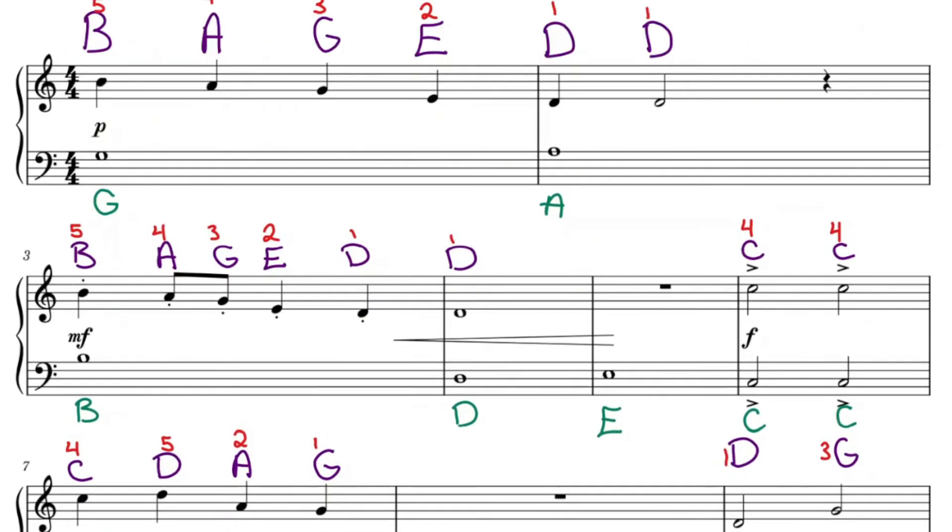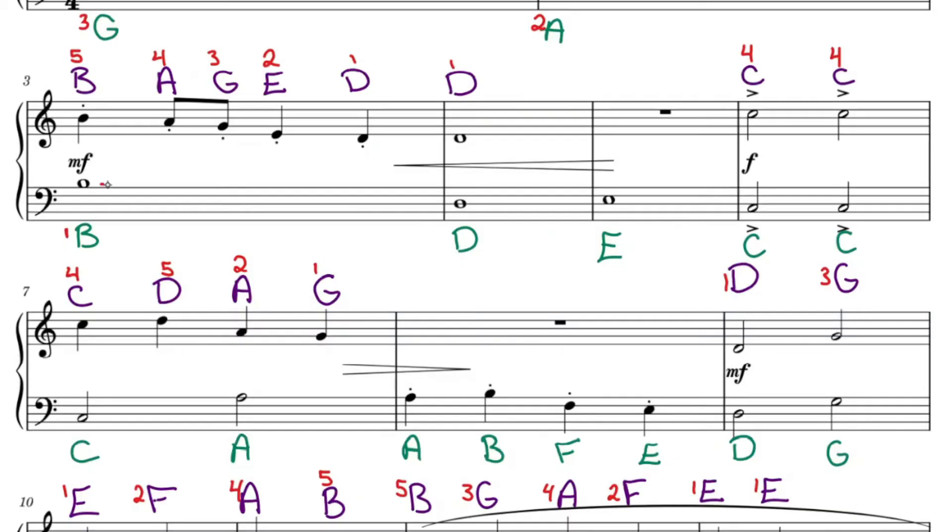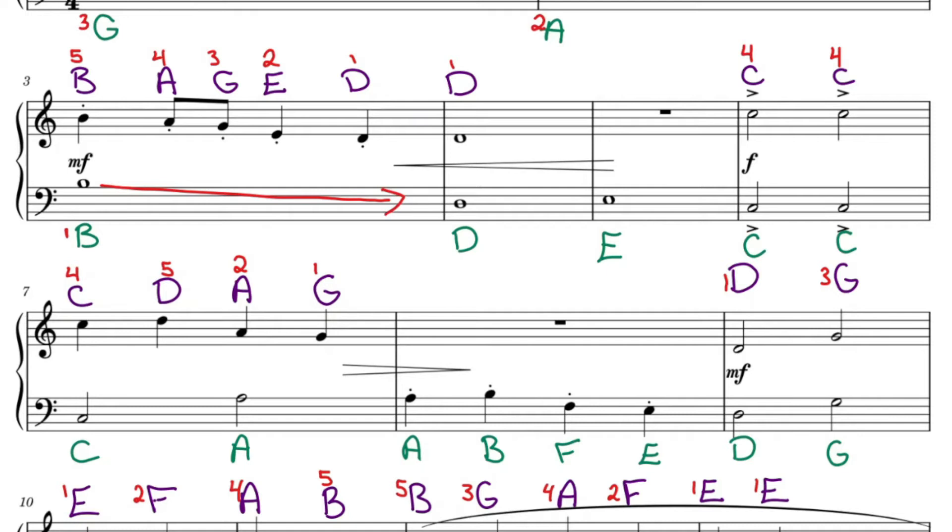Back up to the top to find the fingering for our left hand. Our left hand has a big stretched out section, both containing lines 1 and 2. Highest note in this section is our B. First finger, thumb. Beside the B, second finger A. Beside the A, third finger G. We have a long whole note with 4 counts to move our fingers and stretch our fingers while still playing that B with our thumb.